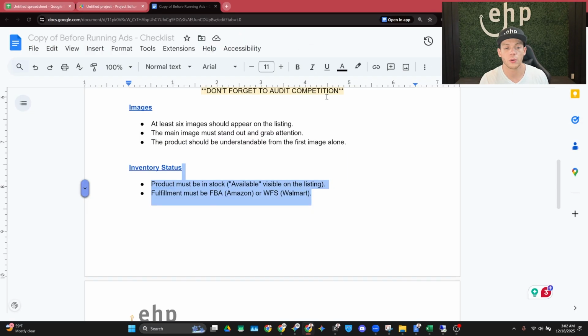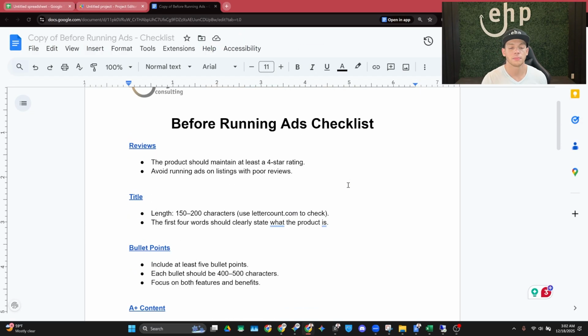Last but not least is going to be before you are running ads. This is the most important. We have clients come to us all the time and they're like, we're ready to run ads. We're ready. I checked their listing and usually they have no reviews. I'm like, do you buy products with no reviews? Imagine if you went on Amazon and you're like, oh, I love this product. You purchase it and it has no reviews. That never happens usually. Usually you wait for it to have some reviews. You look at the reviews, you enjoy some of them, and then you make the purchase, right?